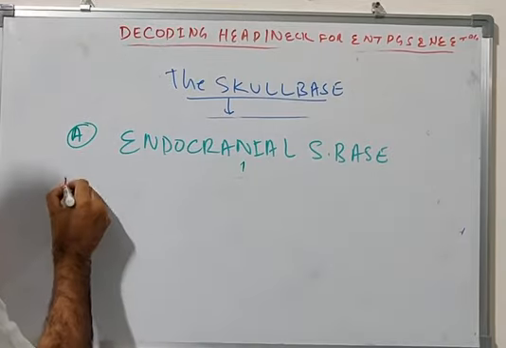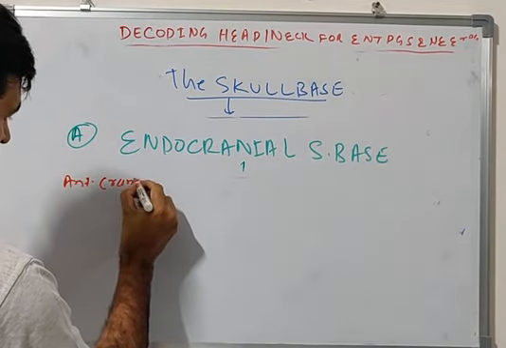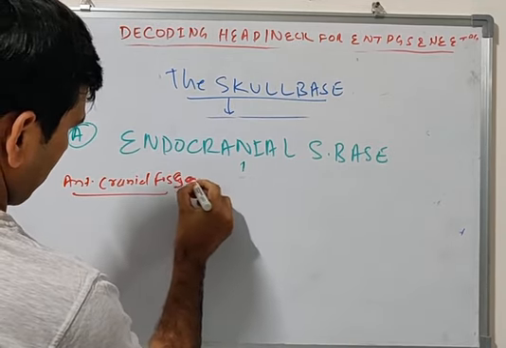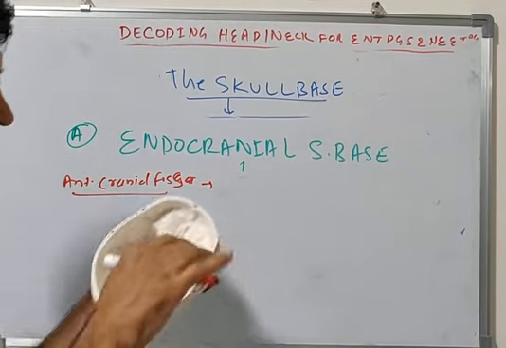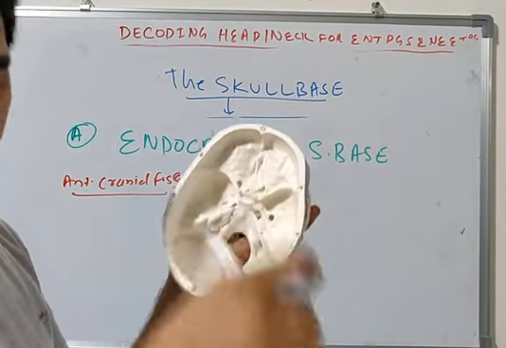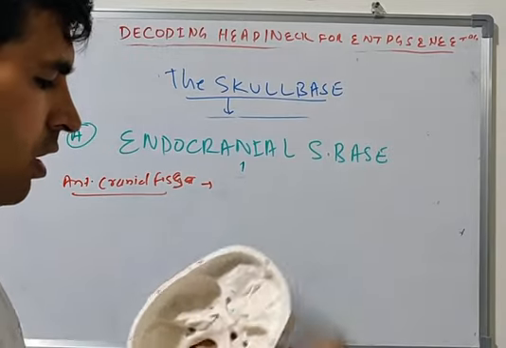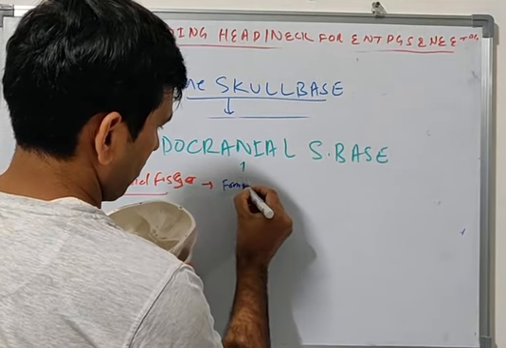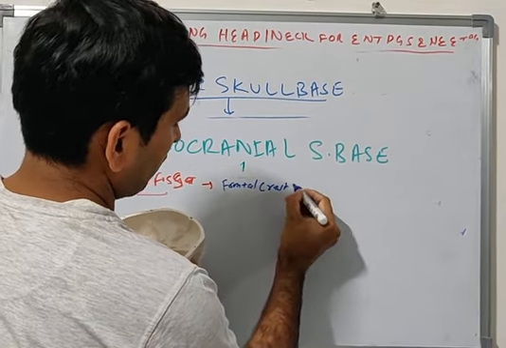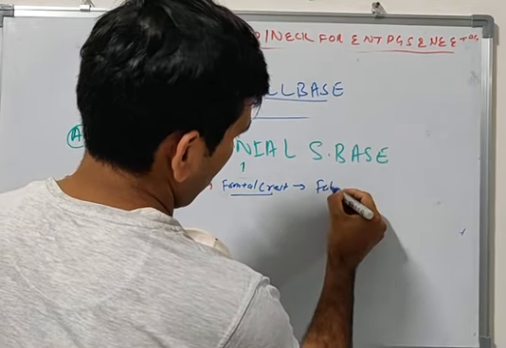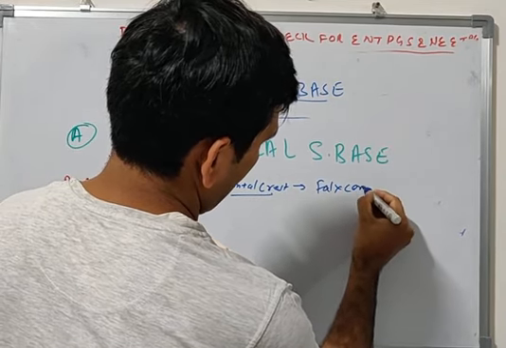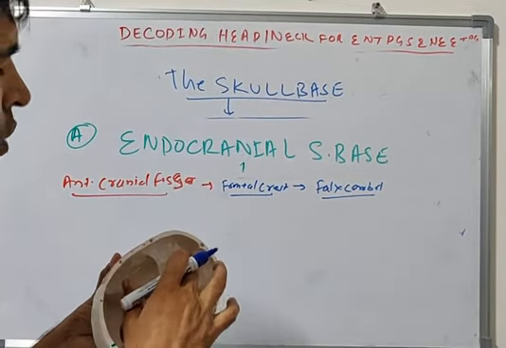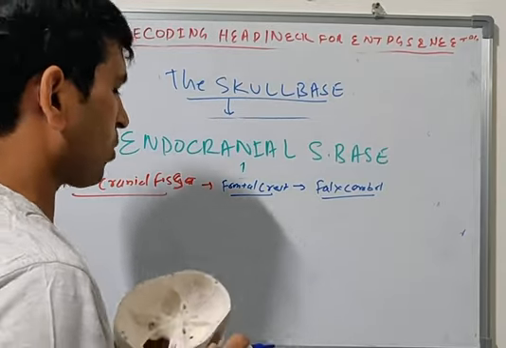Now we will talk about the anterior cranial fossa. This vertical crest in the midline of the posterior table of the frontal sinus is called the frontal crest. This gives origin to the falx cerebri. This is the dural extension which extends from the anterior falx cerebri to the internal occipital protuberance.